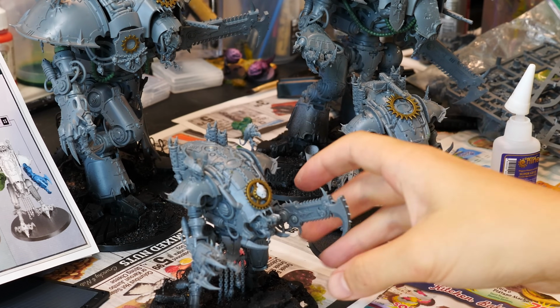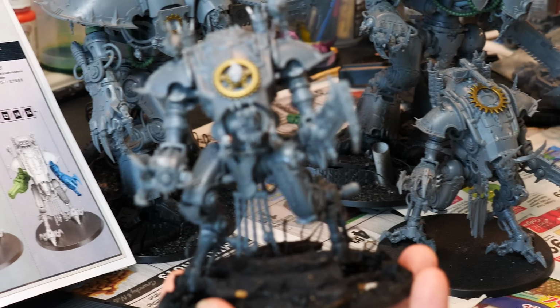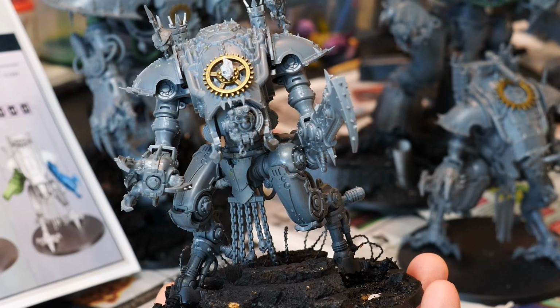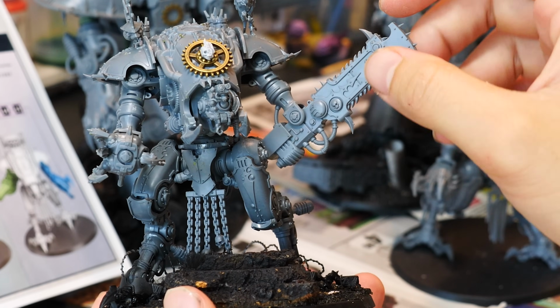Yeah, assembly is definitely what took the longest on these guys. It was really fun at first, but then kind of a discouraging grind towards the end of just trying to get the last few details on there because I was tackling the whole army at once instead of just going like model by model as one typically might.